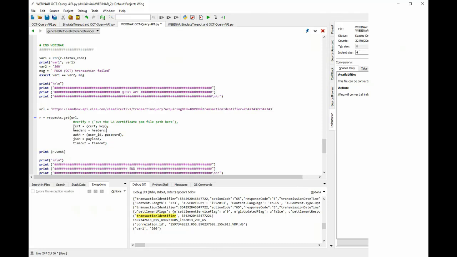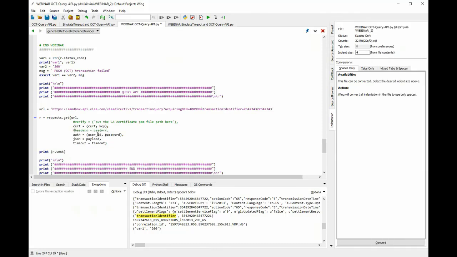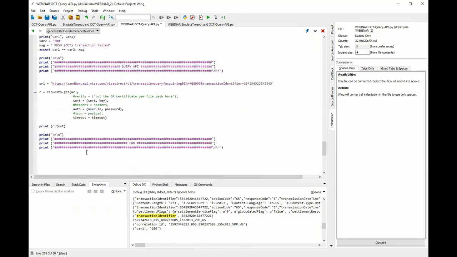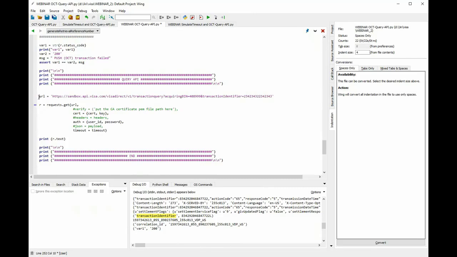And certificate, definitely I need it. Headers, I don't need it. This part I need, and there's no payload, so I can comment it out. And this should do it. Now remember, I grabbed this from our website, so we'll see what's going to happen.